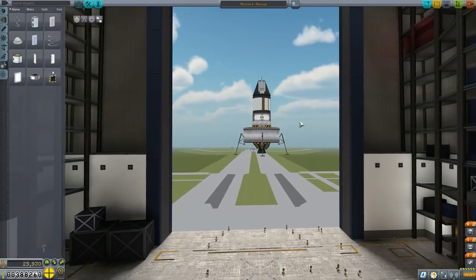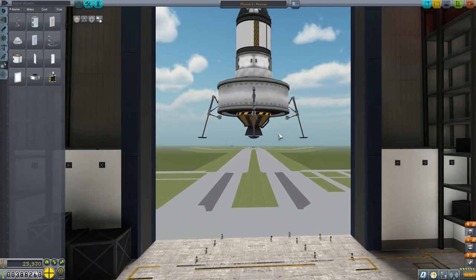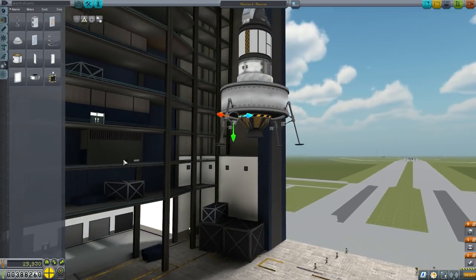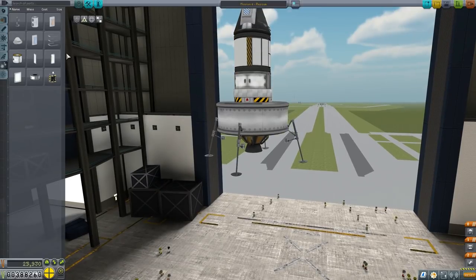In version 1.1, I've noticed the landing legs are quite small. So what we're going to do is grab the move tool, and we're just going to move the landing legs down as far as we can. And that's just going to mean that our Terrier engine doesn't hit the ground first. So we'll just start those retracted, obviously, so that they're not out by default.